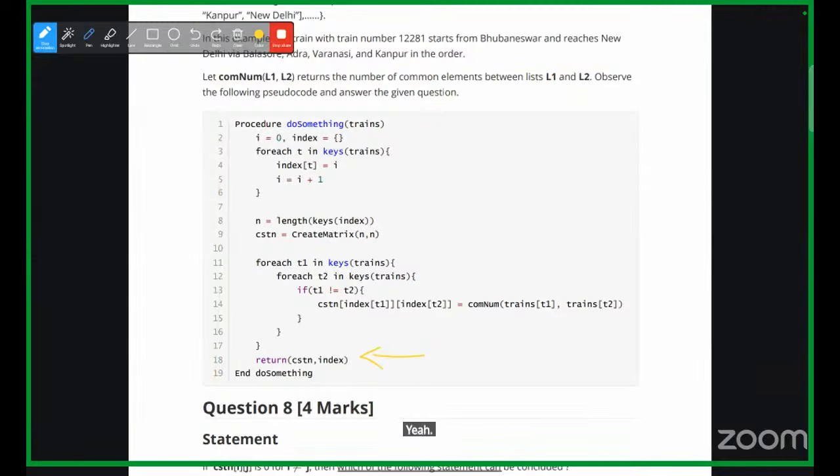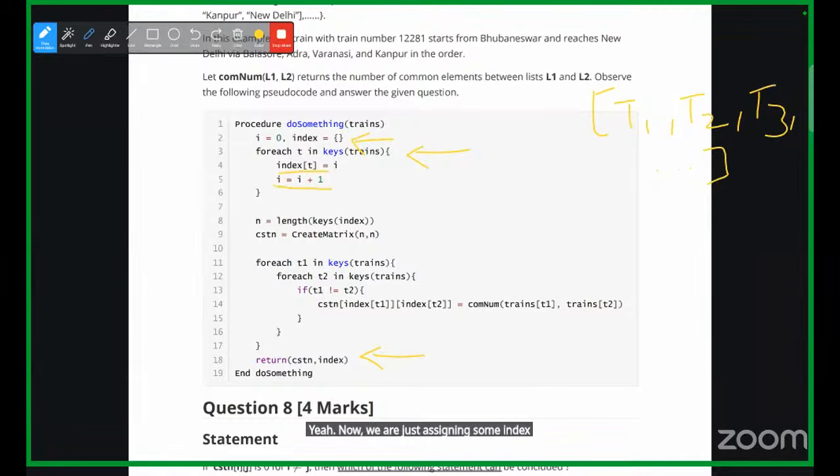So we created two variables, I and index, and for keys of train. Keys of train is what? Keys of train is the list of train IDs. Now we are just assigning some index to each of the train IDs.